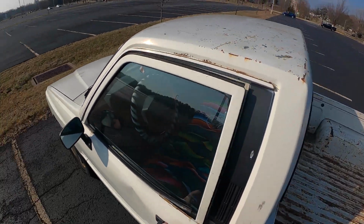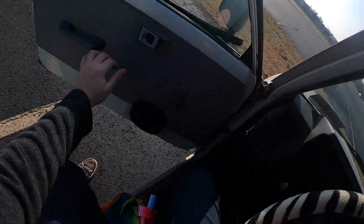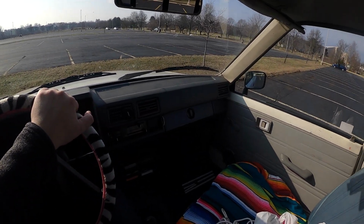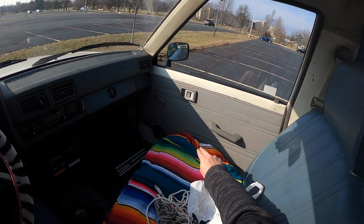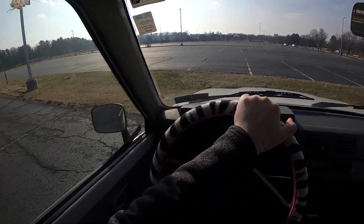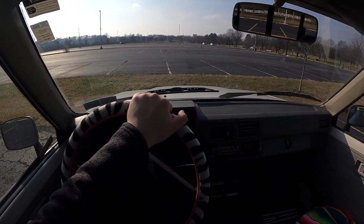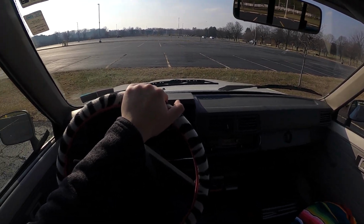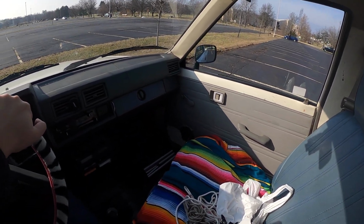It uses a 2.4 liter carbureted 4-cylinder, making, I believe, 100 horsepower. Some websites quote 97, other websites quote like 103, but right around 100 horsepower. You got a bench seat across, and these seats do not adjust, so you kind of have to get in and hope that you fit okay in here. Me personally, I fit fine. I can reach the pedals just fine. So if you're an average size adult, it should be fine for you. But yeah, no adjusting seats in here. Definitely couldn't get away with that today.